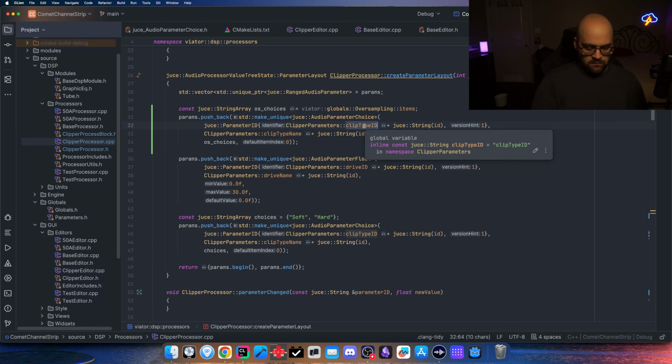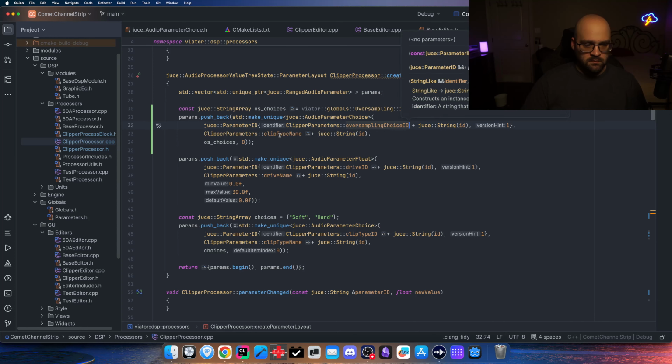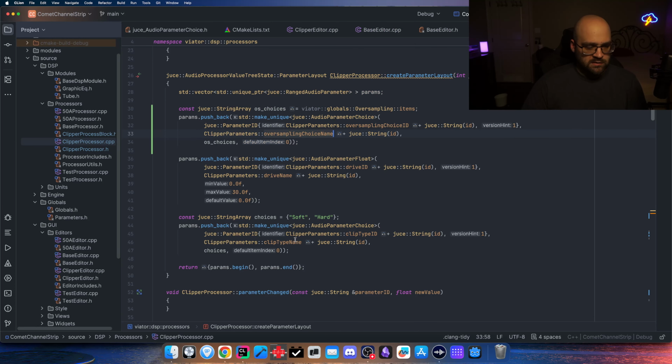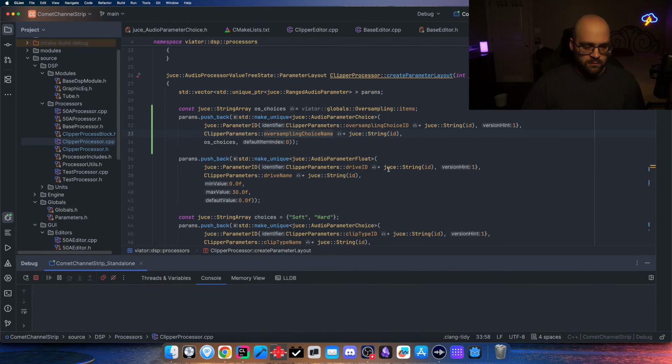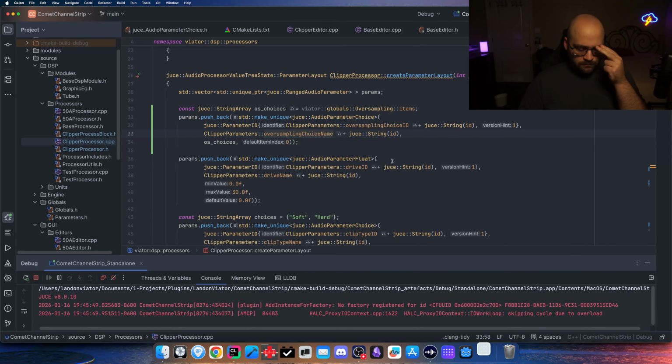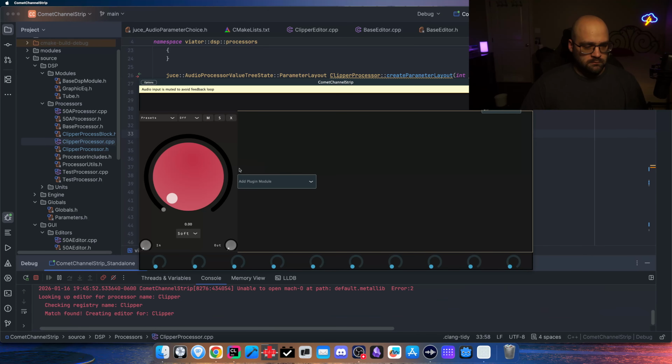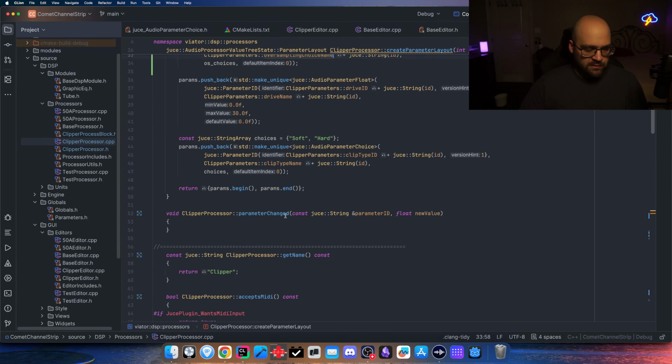Oversampling. Oversampling ID. Oversampling name. So that's a copy of this one that works, so I have no idea why it wouldn't work. I don't know. Oh, wait, I'm still on type.